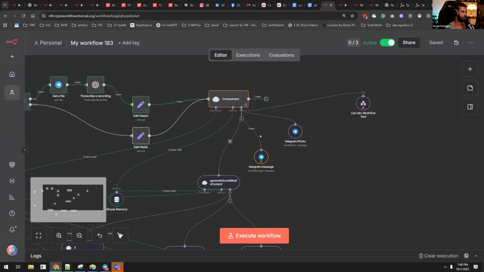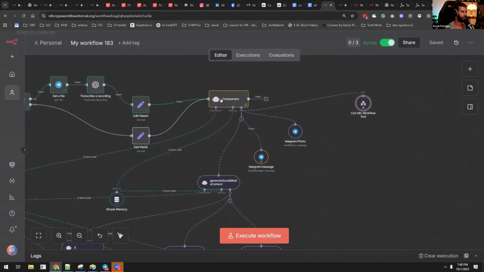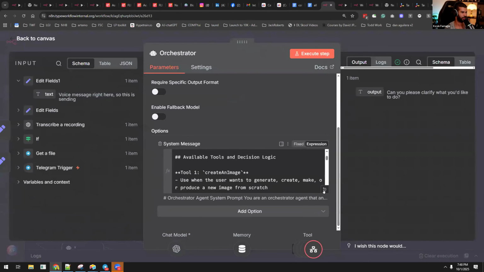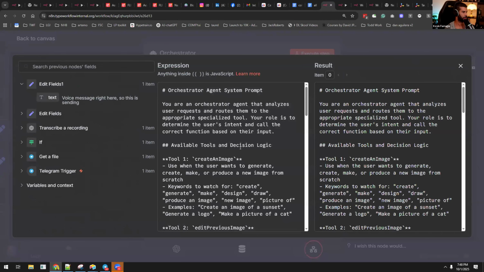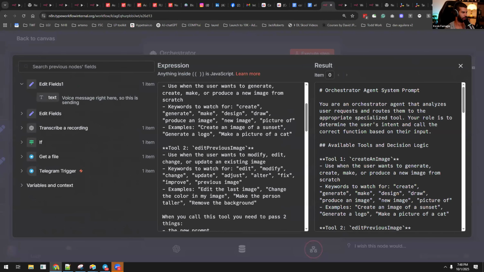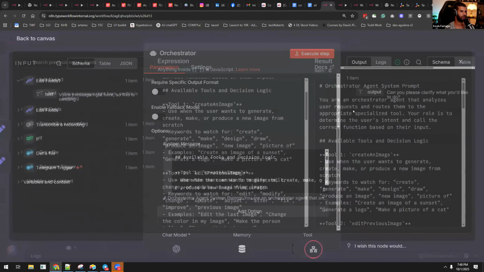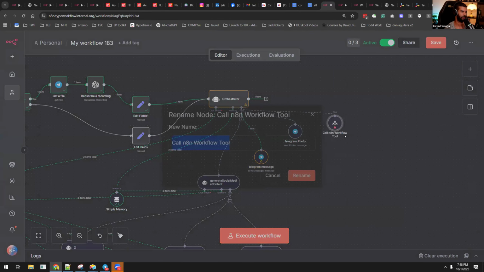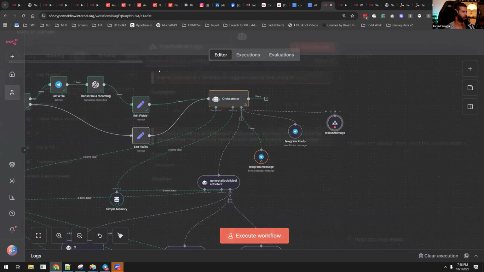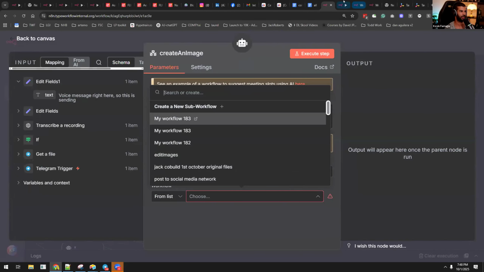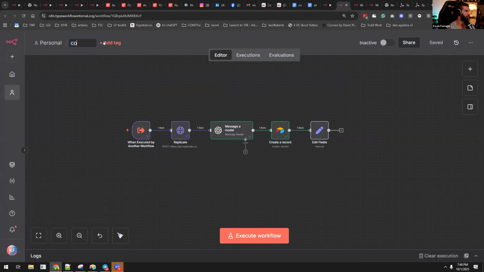So save this. What I just need to do here is choose the tool that I want to call. When we set up the orchestrator here, I think I called that create an image. So I'll go here, change the name to create an image, and choose the name of this workflow. I'll call this Cobuild create an image.